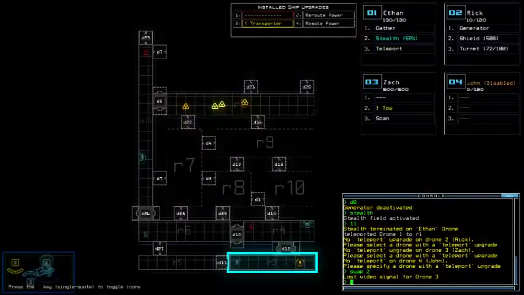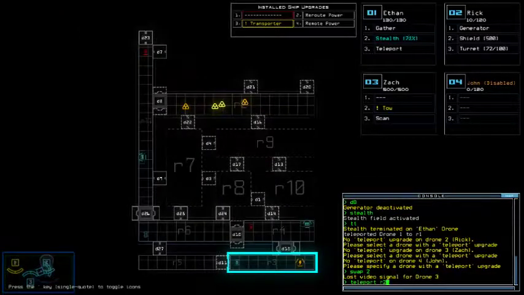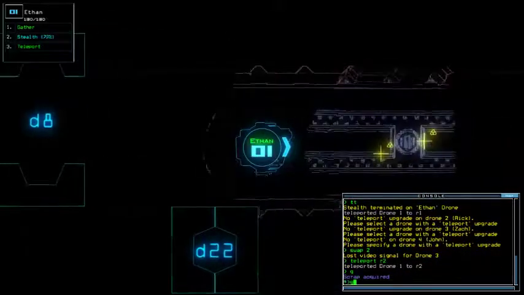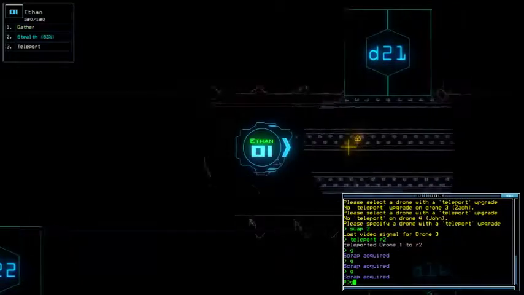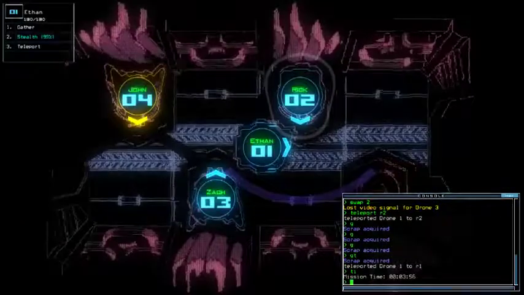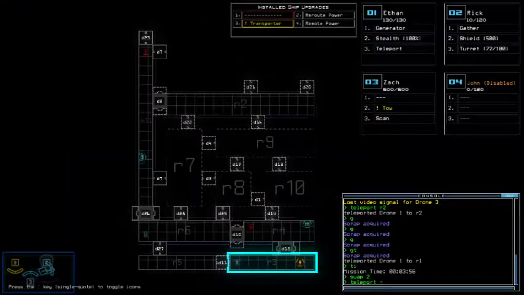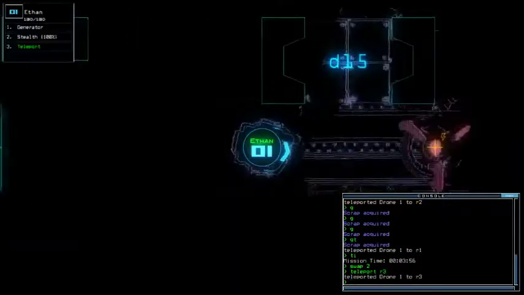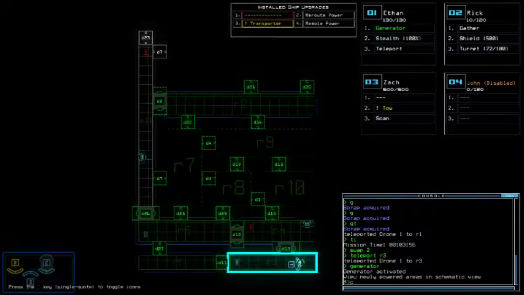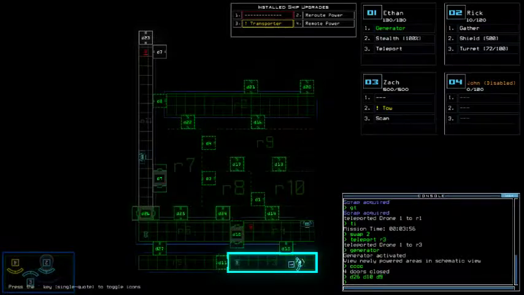Broken door somewhere. Oh no, not broken door. Okay. They got enough time. Yep. So got that room done. Got the generator. Yeah. Okay. D26, D10, D9, D15.